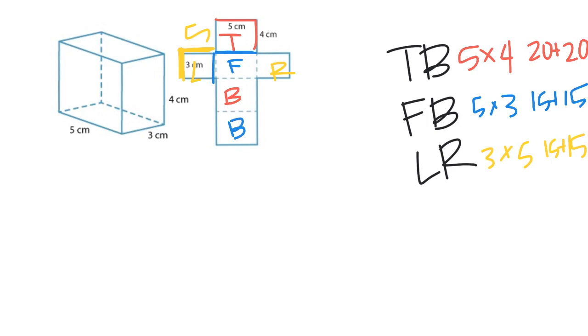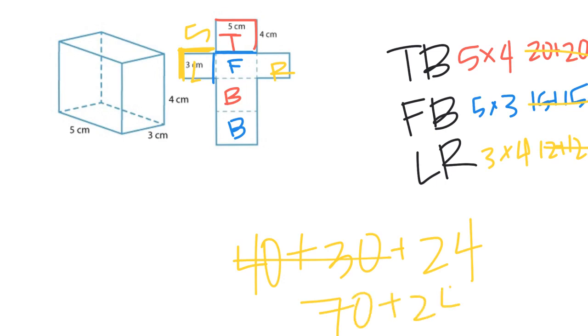Actually you guys, I think it's a three by four, and I'm sure some of you are like, oh, Ms. Law, you got it wrong. I made a mistake. It's a three by four. I see three by four. So we're going to say 12 and 12. So then when I do the math for here, 20 and 20 is 40, 15 and 15 is 30, 12 and 12 is 24, 40 and 30 is 70, plus 24 gives me 94 centimeters squared.